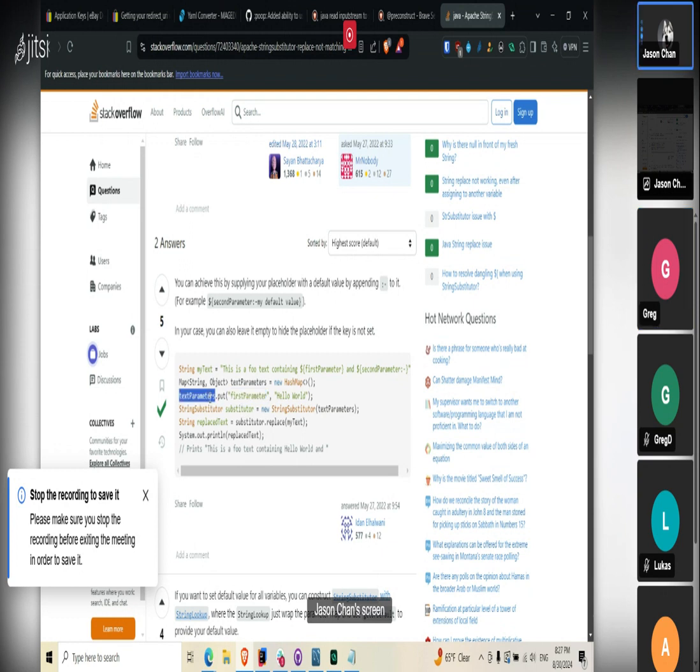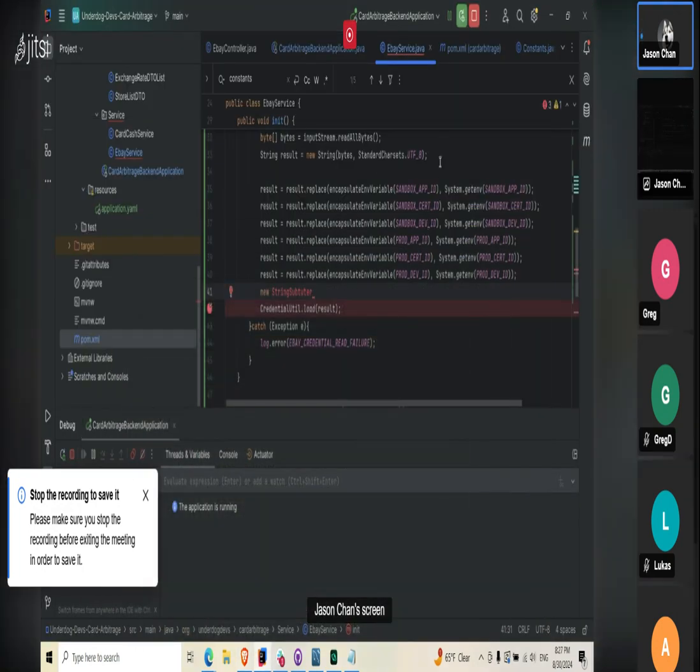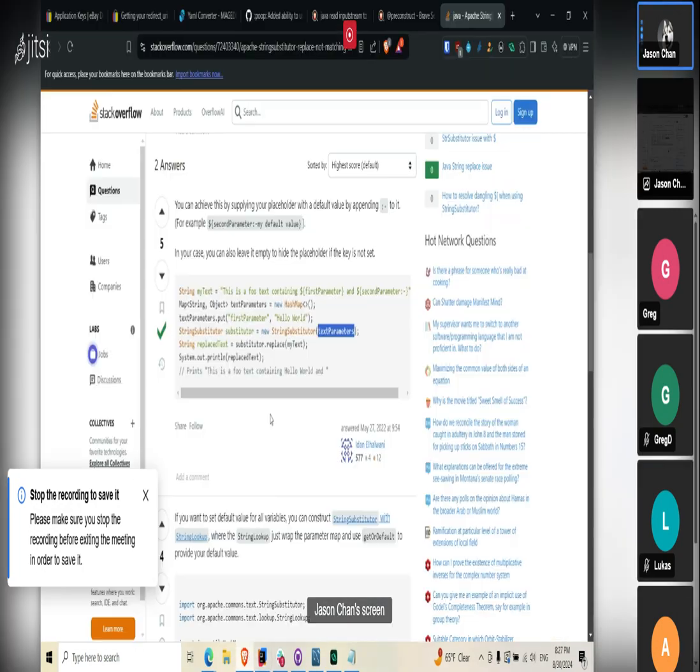Oh my gosh. See, this is something completely new. I had no idea. String substitute text parameters. Replace text. Okay, we're gonna put that in. I like it. Thanks for teaching me this. I appreciate it. Yeah, for sure.